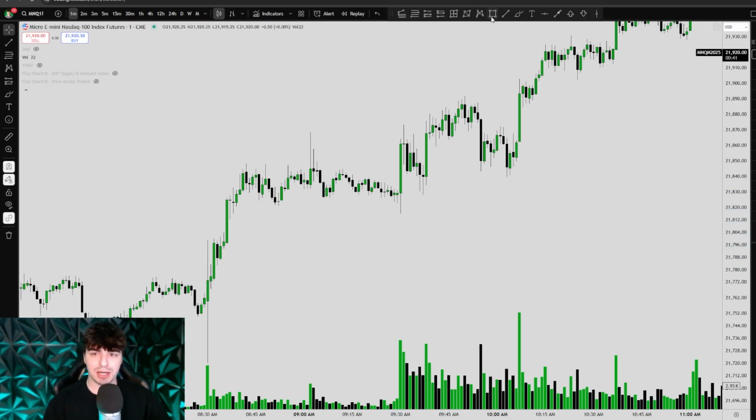So in this case, our demand level is going to be this area right over here, okay? This candle right here. That is where price had a consolidation before we saw a massive imbalance to the upside. I'm not going to get into the nitty-gritty of why this creates a bunch of orders, but all you have to know is that this creates an imbalance in the market, and so the market will come back in, retest that zone, fill those unfilled orders, and then continue on higher, or if it's a supply zone, continue on lower, okay? So that is the idea of supply and demand.